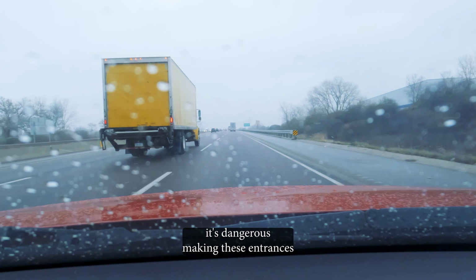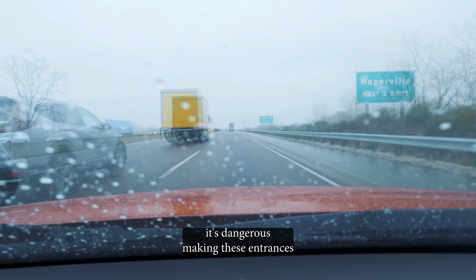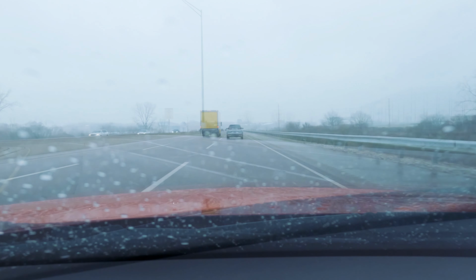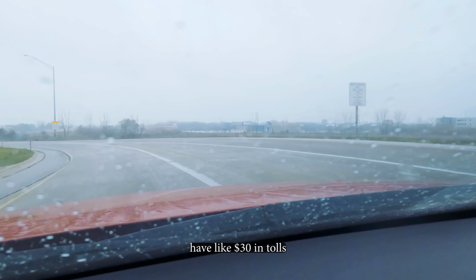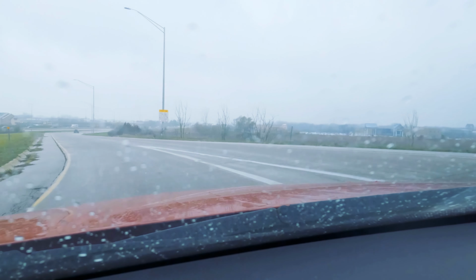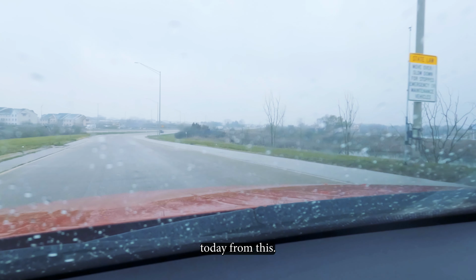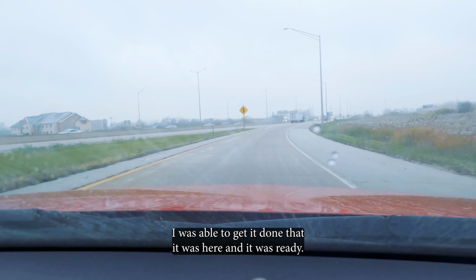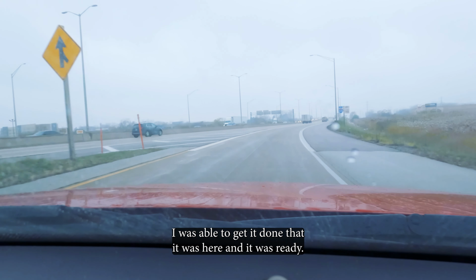So that's part of why it's dangerous, making these entrances from the side of the road repetitively. We're getting it done. I'm gonna have like $30 in tolls today from this. I'm just glad I'm getting it done. Was able to get it done, that it was here and it was ready.